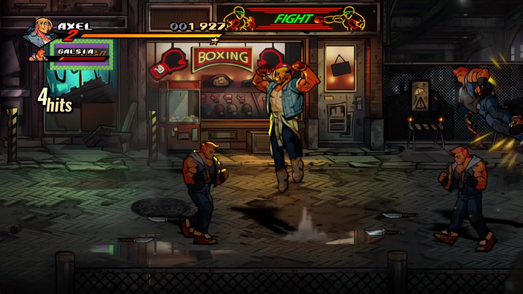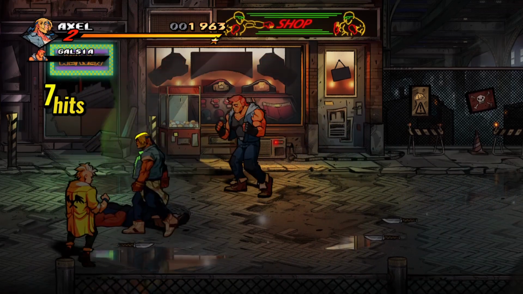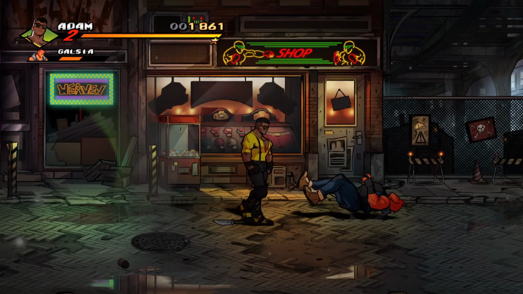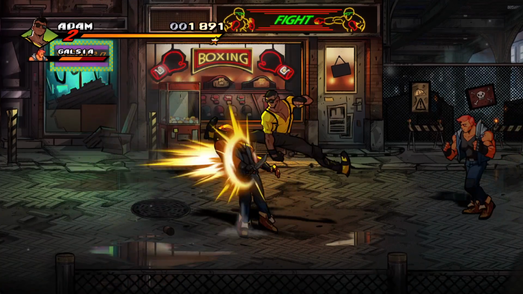Jump-ins will do the job every time, and of course a simple jump in place to iframe through his attack is great too. Those are my go-to because they set up a knockdown, and knockdowns will instantly disarm enemies right then and there, so definitely remember that.